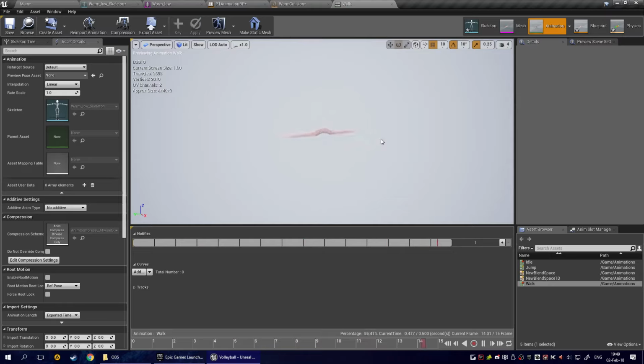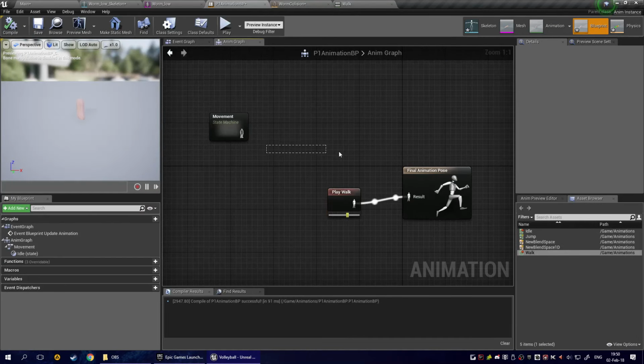Of course, if I wanted to play backwards, I simply need to duplicate this, and I probably will have to do a jump and duplicate the jump and play it backwards just so that I can get a landing, because I don't have a landing animation as well. But for now, we'll just use it like that. Now this is not what we want.